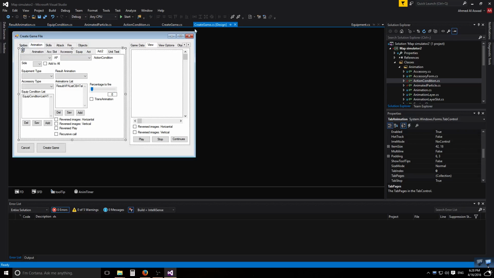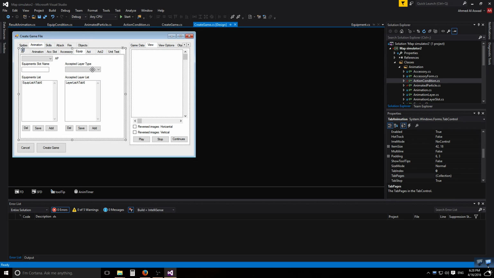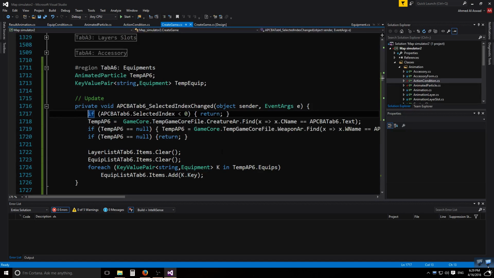And before that, the second issue is whenever the equipment accept all or rest of tabs. Actually, the rest of tabs doesn't make any sense, does it? So let me check the collection in here. When you select the AP in here, rest doesn't make any sense.